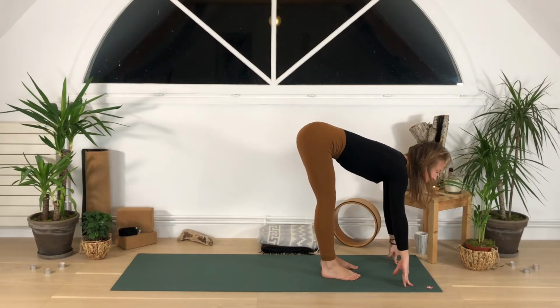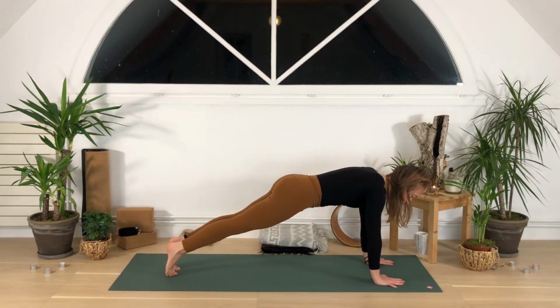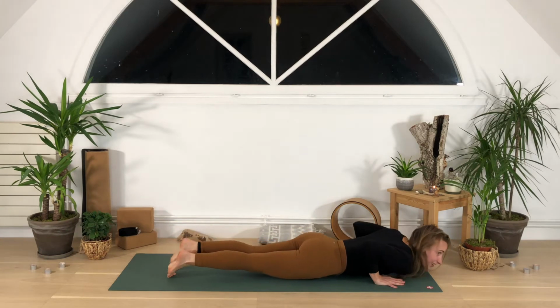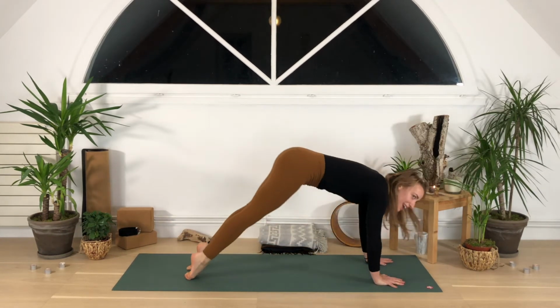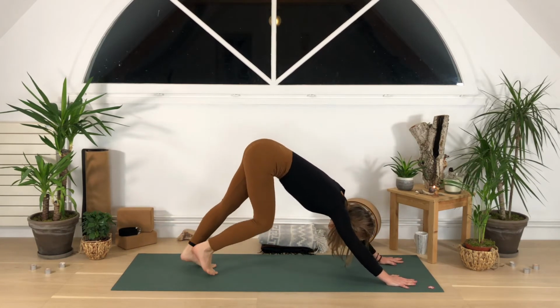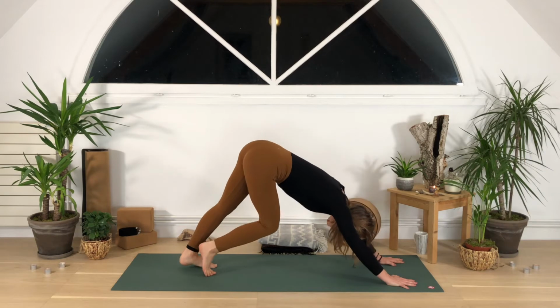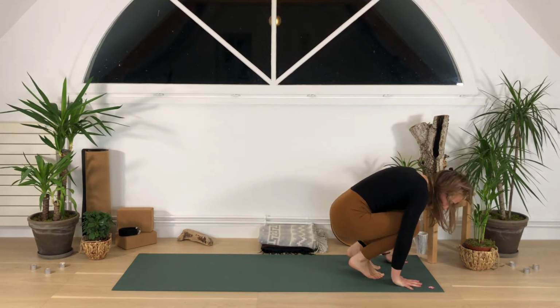Inhale, halfway lift. Exhale, hop to plank. Deep breath in. Chaturanga. Exhale, bring it down. Inhale, upward facing dog. Exhale, downward facing dog. Walk it out, breathing in. Bend the knees, look up, hop, soft landing to the top of your mat.